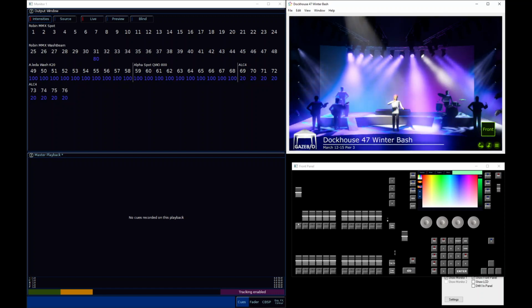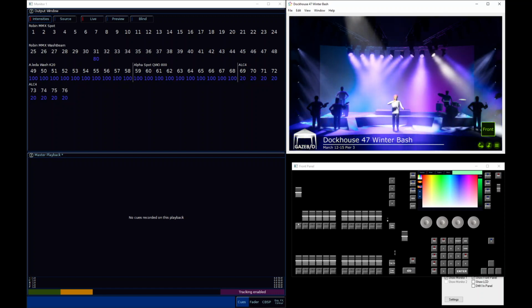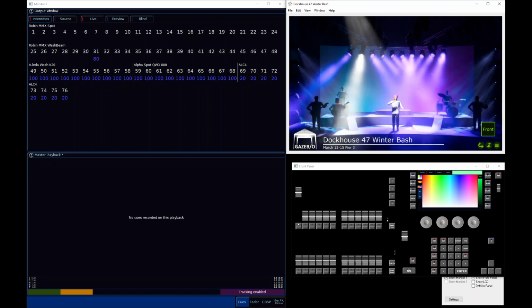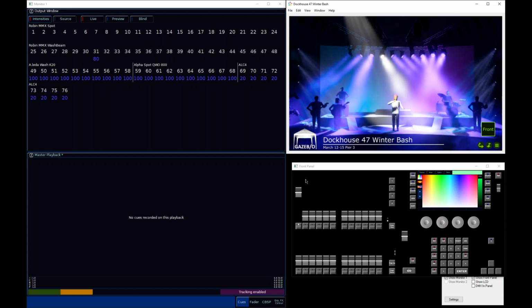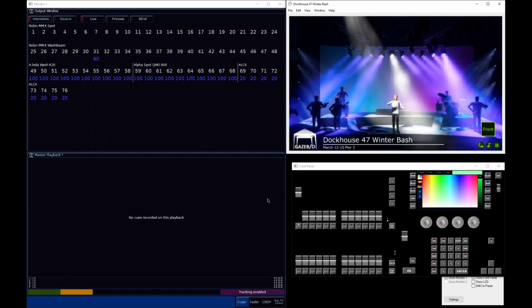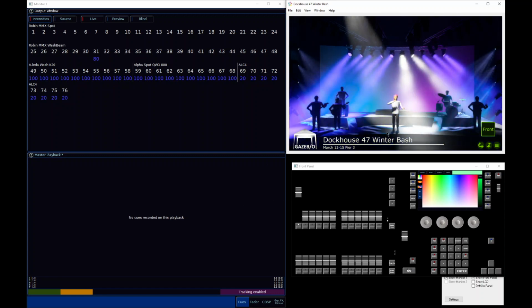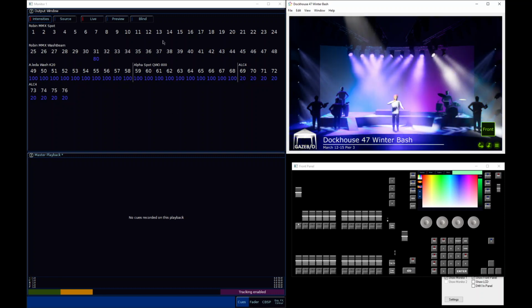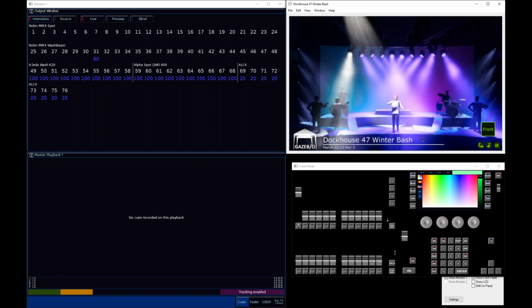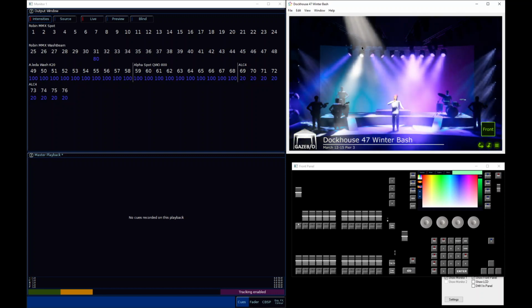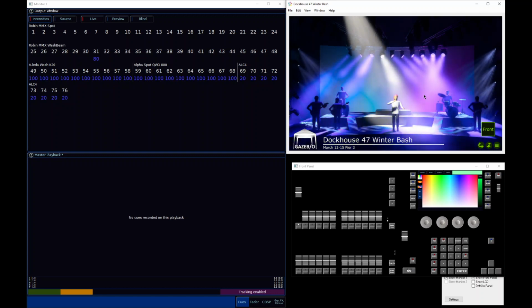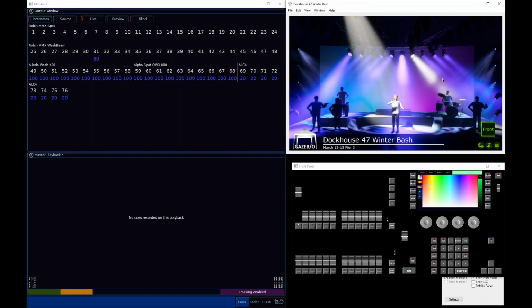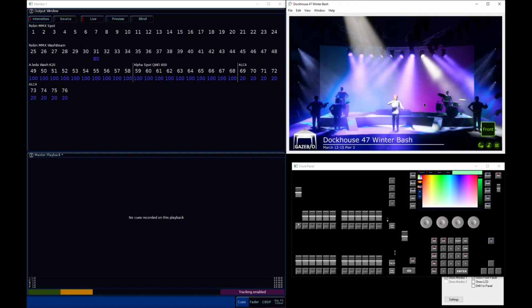As I said, by no means am I going to go in depth into the capture, or into the nitty-gritty on how capture works. I'm just giving you a big overview of how you can get started. So as I mentioned, just like real life really, although we've got a virtual venue here, you need to make sure that the patch in your console matches the patch of your fixtures. And if you're in the full version of capture, you can go in and see the breakdown of what fixtures are on what addresses.